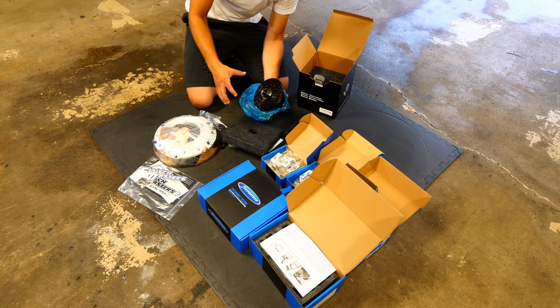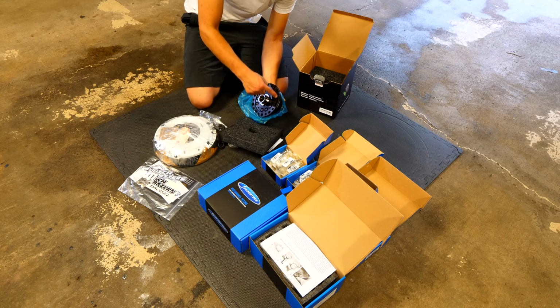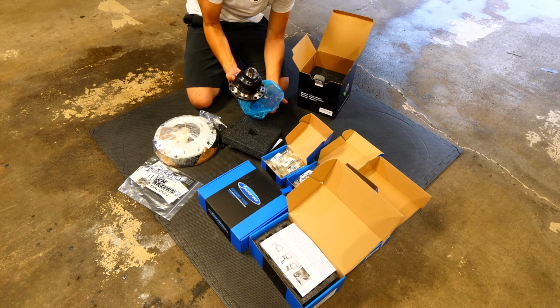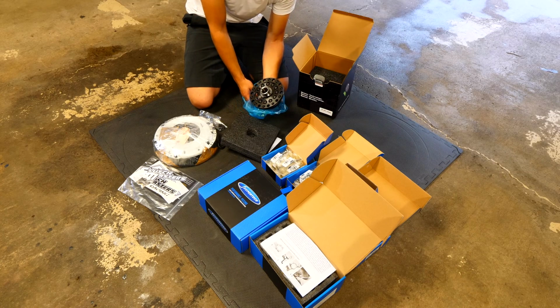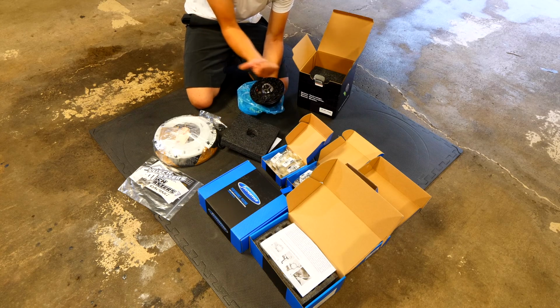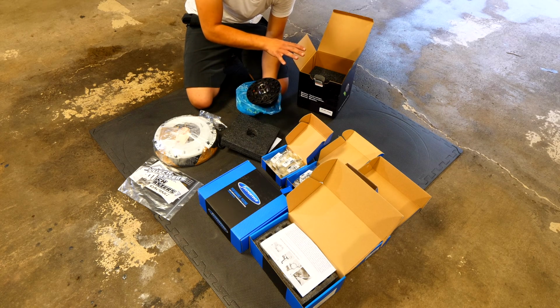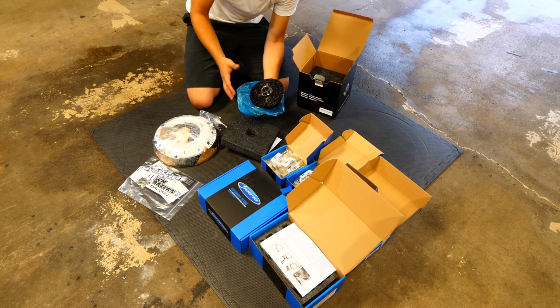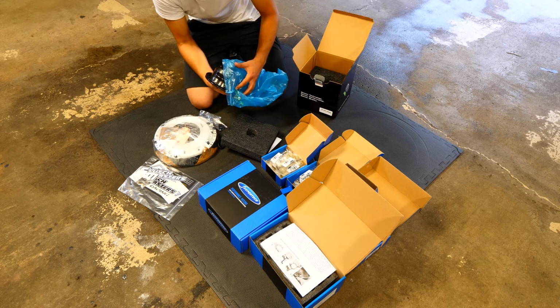Now what you do need to do is install your final drive gear onto the differential on this end. You do need to replace the bearings and do all that other stuff, but that is going to be for another video once I take apart the transmission. As for this though, this can split the power from left to right as it needs. It's a completely lifetime unit. You don't need to service this thing at all, and that is what I really loved about this. That's why I pulled the trigger on this unit.